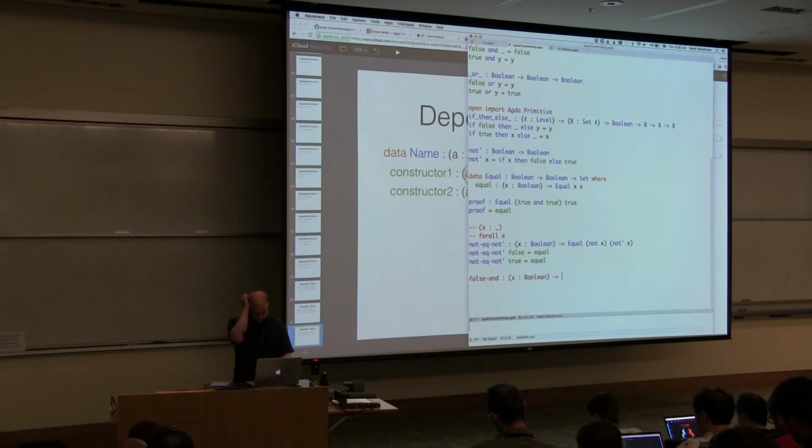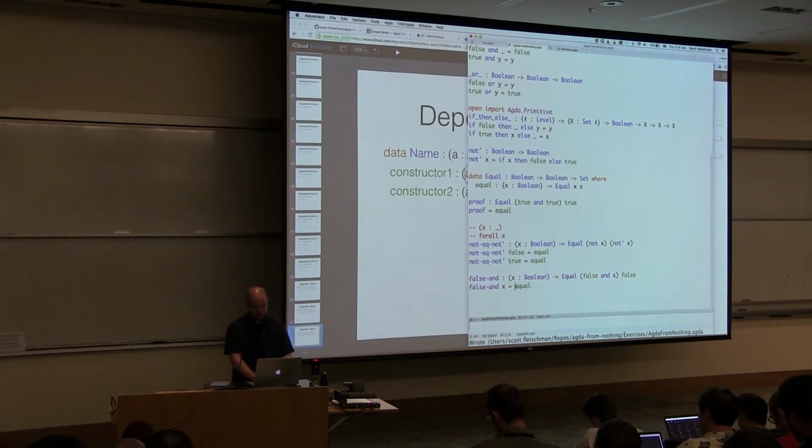All right, so what I want to say is that false and x is equal to false, right? Because that's a property of and. So given x, I do this all the time. You type the x, and we can ask, can you solve it there? And it turns out that's solvable.